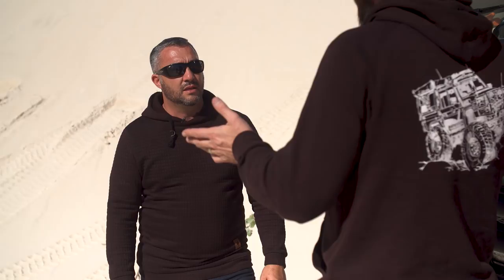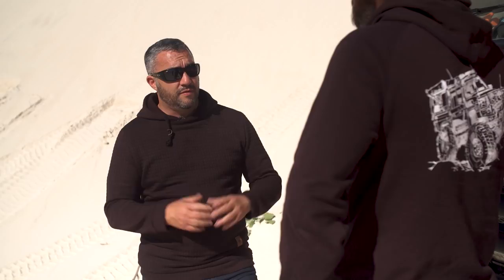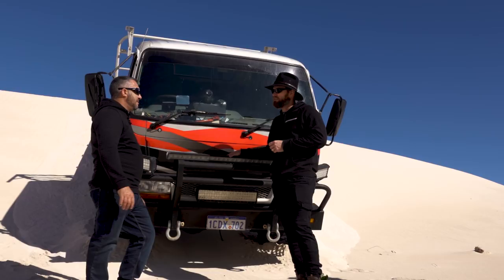So who did the exhaust work? A good friend of mine, Dom from Prestige Exhaust in Malaga, he pretty much did the whole exhaust — a nice 3-inch stainless steel with a few mufflers on it, because I didn't want it too loud but I still wanted a bit of a note, and he's achieved that. We actually had one muffler initially and it was a bit too loud, so we put another one in just to quieten it down and hopefully keep the police off your back.